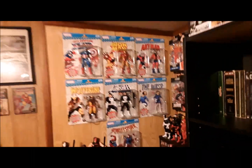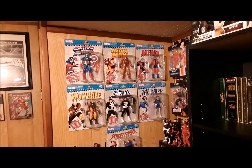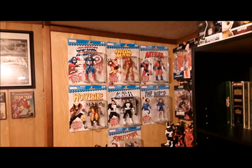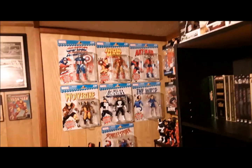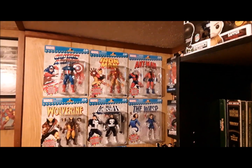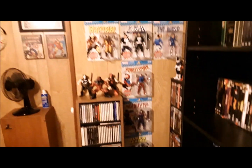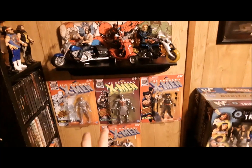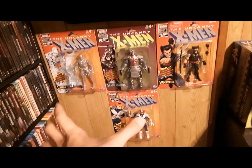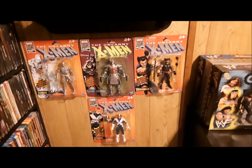So first off, over here, as you guys can probably see, I have some of my Marvel Legends figures. These are the vintage or retro line that they've been putting out for a little bit now. I love this line. I've pretty much been picking up every figure that they've put out in this sort of retro style packaging, and I got those going all the way down the wall there. So pretty cool stuff there. They've also been putting out some X-Men Marvel Legends figures, and this is Hasbro. They've been putting out some X-Men Marvel Legends figures kind of in the same retro style. So I've been trying to pick all of those up. I'm still missing two of them, but really love those right now.